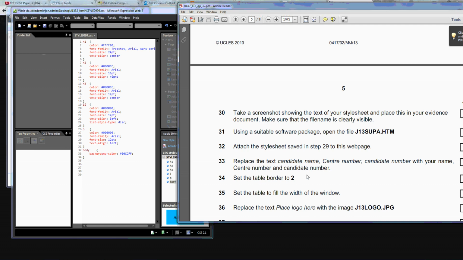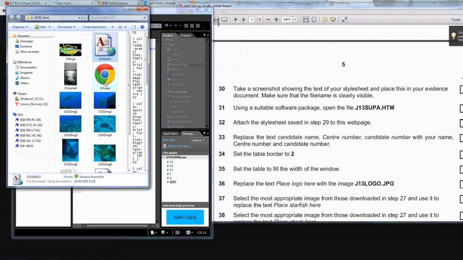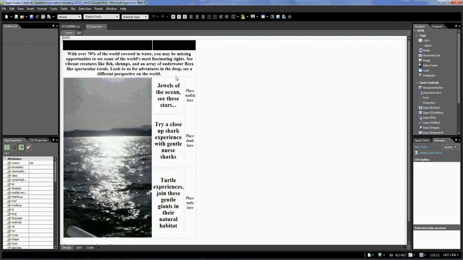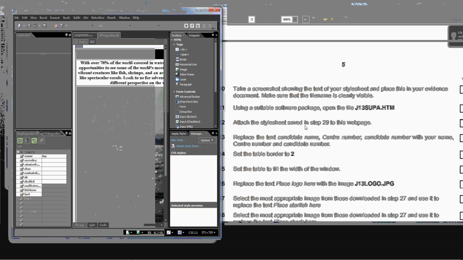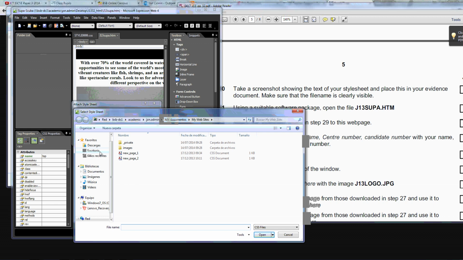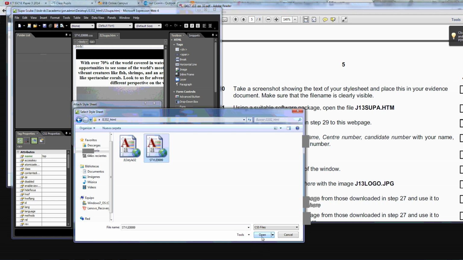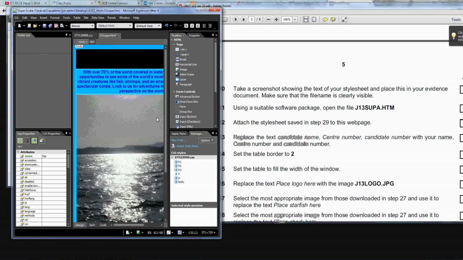Now we need to open up the J13 super.h. So we'll just go open, and okay, in fact I'm going to take a different way to it, and now the HTML document, that's the start. So I'm going to click on the attached style sheet, browse. I need to get to my desktop. And now you can see the style sheet I've made is now actually appearing on the web page.